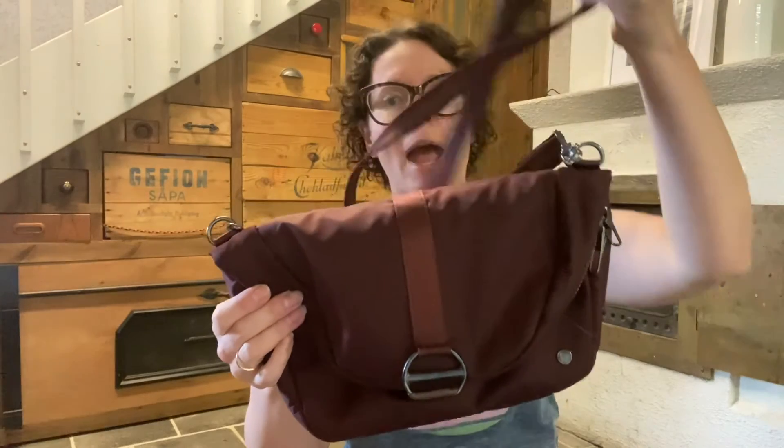I bought the purse-convertible version just in case my husband and I went somewhere by ourselves in the evening, or sometimes you just get tired of having backpack straps on your shoulders and want some variation. So it does have merits being able to convert — it's just that the zipper doesn't work well. If PackSafe could just fix that, I would recommend this a lot more.